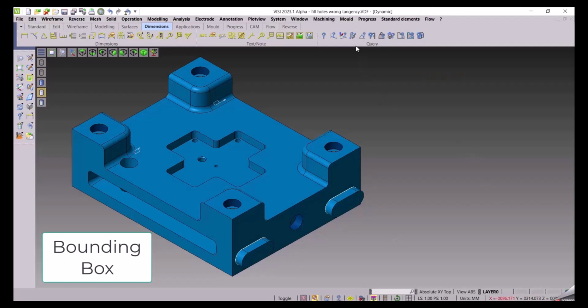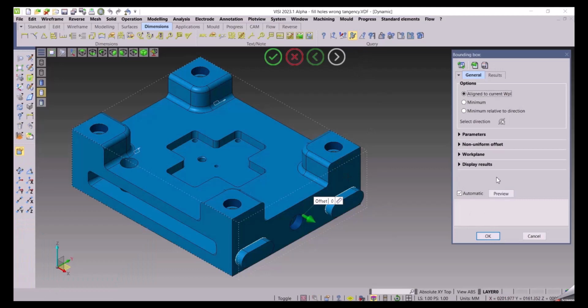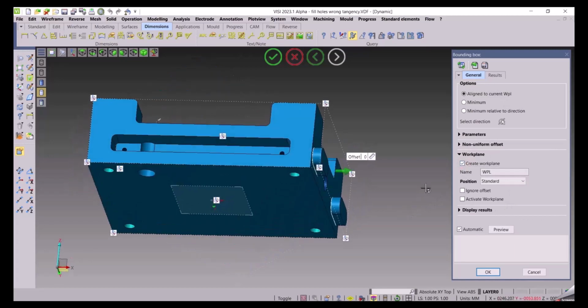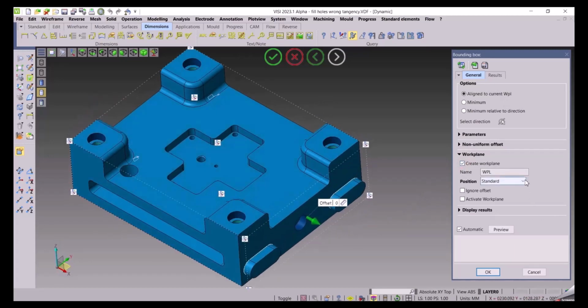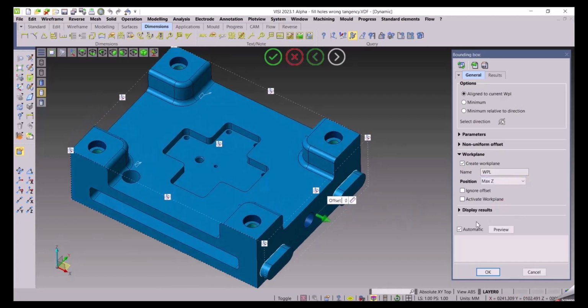And here's a quick video showing the bounding box. Let's select our part, and you can see we have our collapsible windows. You can actually create work planes, and it will automatically show points in relevance to the work plane areas. So you could choose the point by a drop down here. You could do at maximum Z, automatically creating a work plane at maximum Z. You could do a standard at minimum Z and just pick a position for where you want that to be displayed.